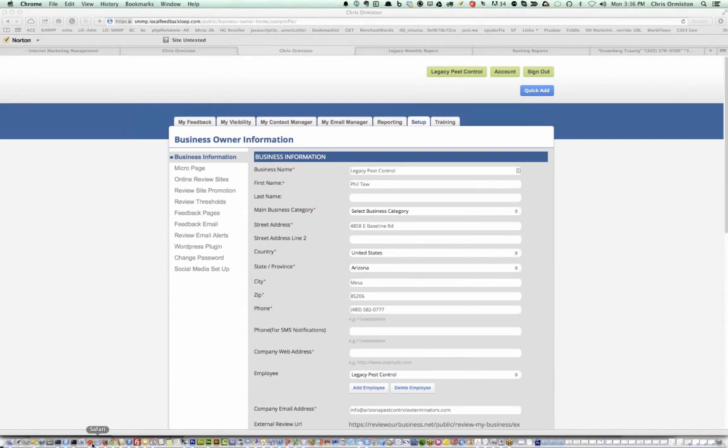As you look down the list right here, you'll see that there's a ton of cool things in here that you can do. There's a WordPress plugin so that you can share the company information or the reviews for the company. But I'm going to show you a live customer that we have right here. I think that'll illustrate this better than anything else. So give me 1 second to log in.